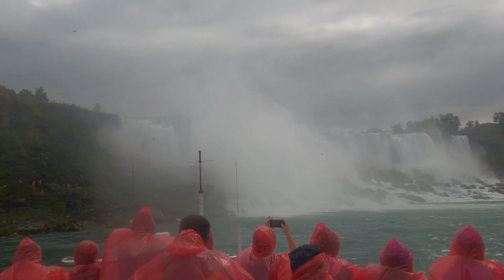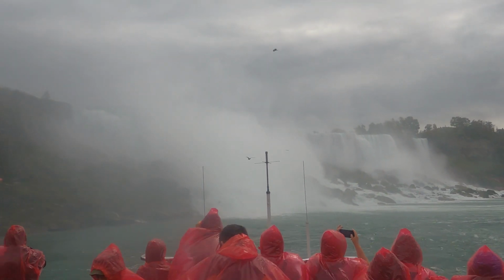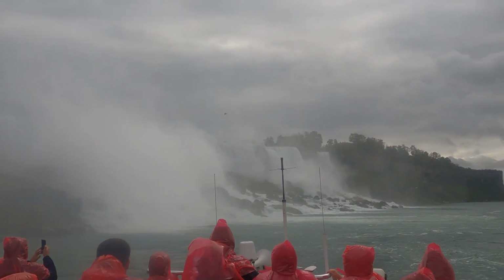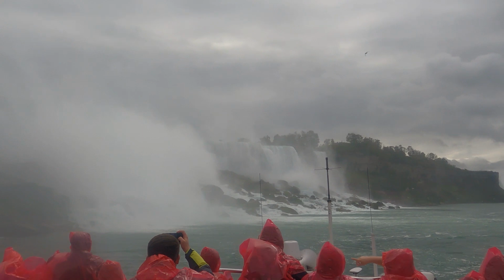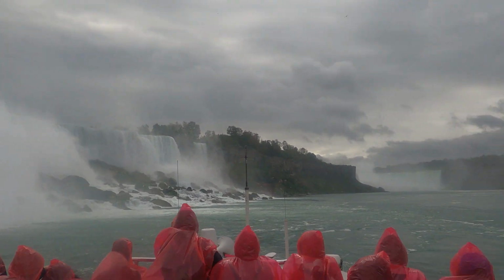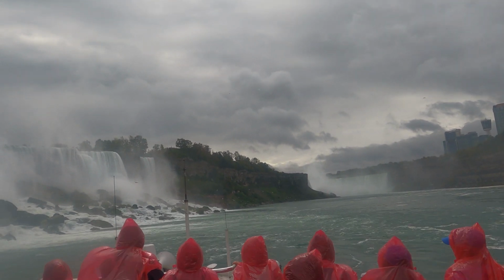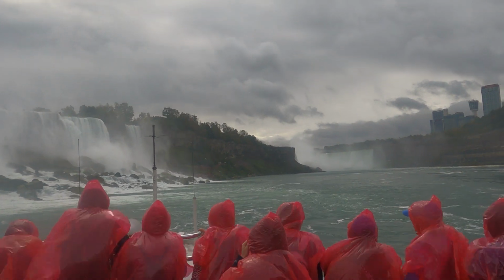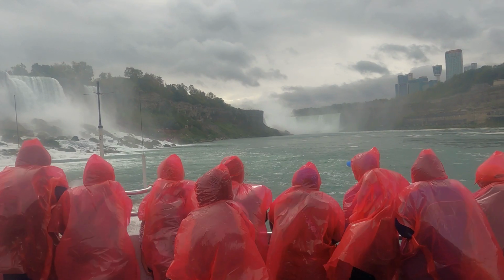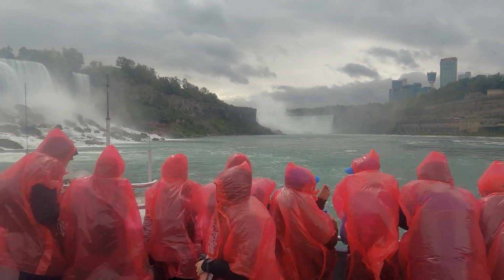As we make our way up the Niagara River, look to port, or the left side of the boat, where we will pass the American Falls. It can best be described as the American side of Niagara Falls, which in comparison is a smaller waterfall that lies far to the left of the Horseshoe Falls and is located between Prospect Point and Luna Island. According to scientific study and historical research, it has been concluded that the American Falls will eventually transform into a succession of descending rapids due to natural forces of erosion. The high flow rate of water causes the fall of large sections of bedrock from the American Falls, which is composed of soft shale and limestone.